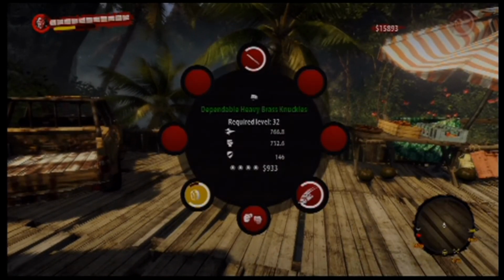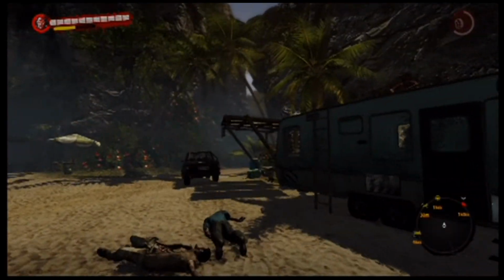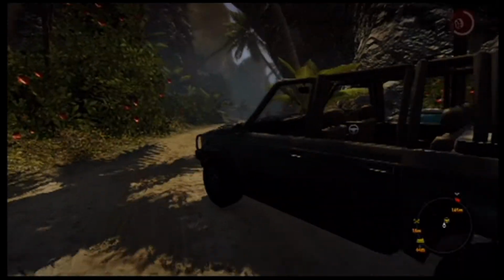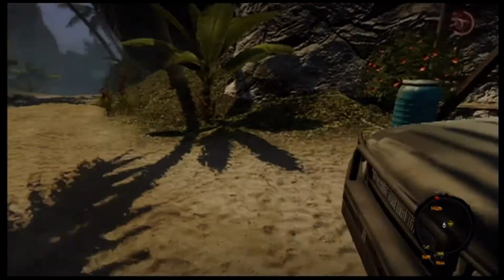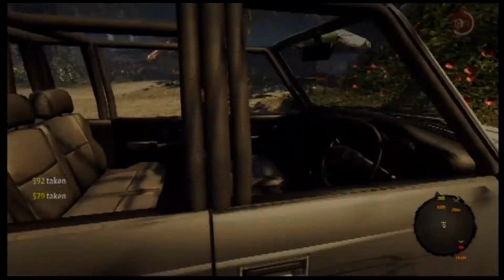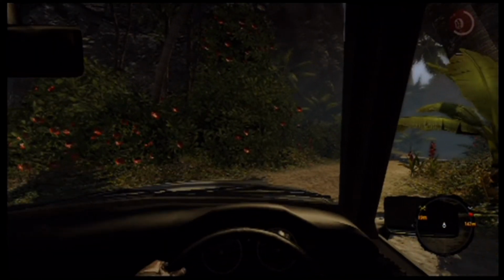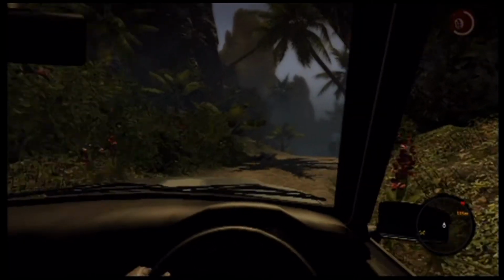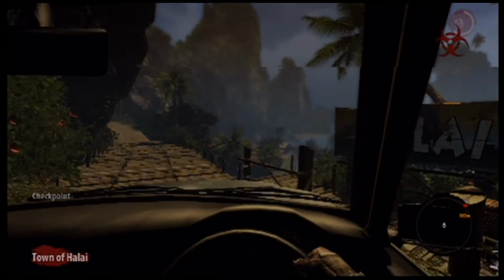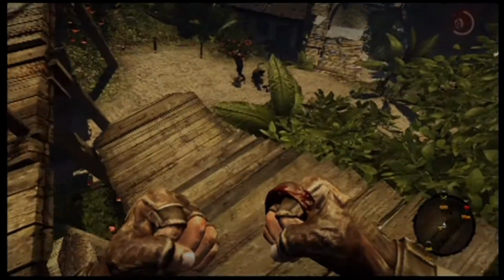Alright, what is my... Yeah, I'm going to keep this one out. Is there an automobile? Ah, there is an automobile. And I'm used to the steering wheel being on the other side. Still have not learned. Alright, here we go. Alright. Let's relax and drive. No zombies at all. Oh. I'm sorry, guys. I am a lazy individual.